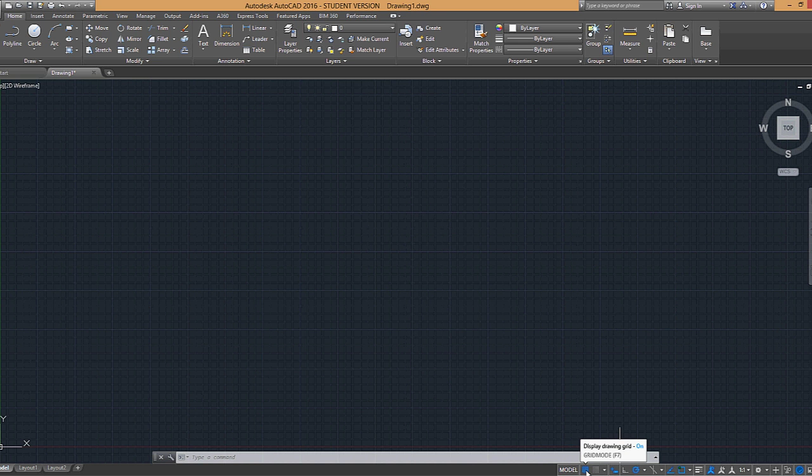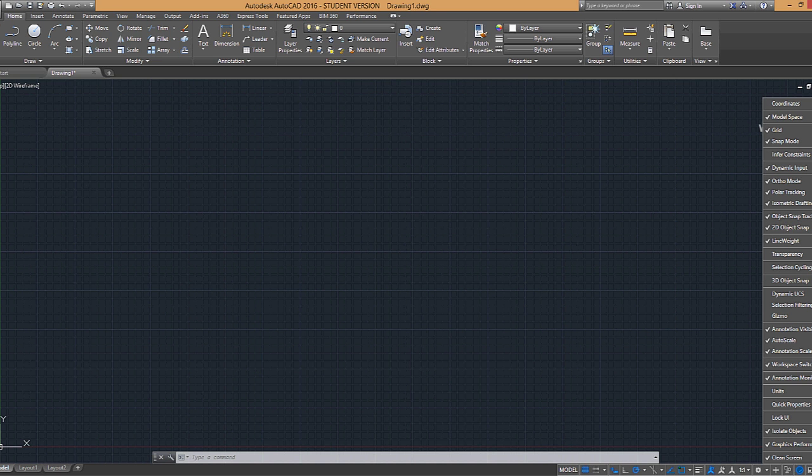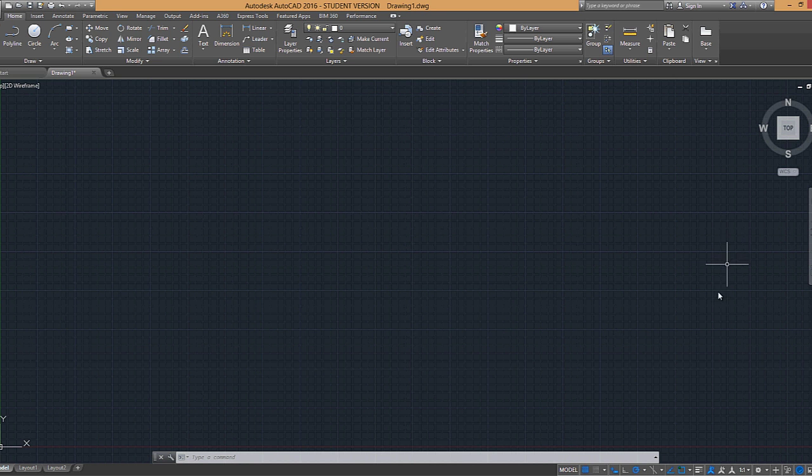When I say that they're highlighted, that means that they're blue. So blue means that they're on, gray means that they're off. By default, some of these are on and some of these are not. If you want to explore more of them, if you go all the way to the right, there's a customization of them. So you can turn them on and off, whatever is checked means that they're on. If they're not checked, that means that they're off. So you can start to explore this a little bit.